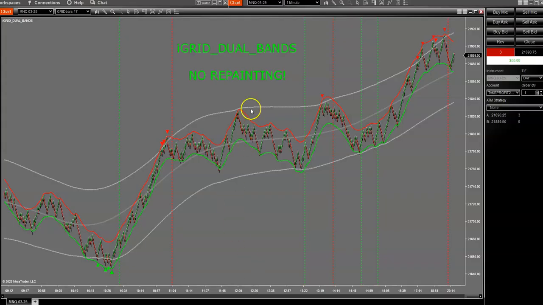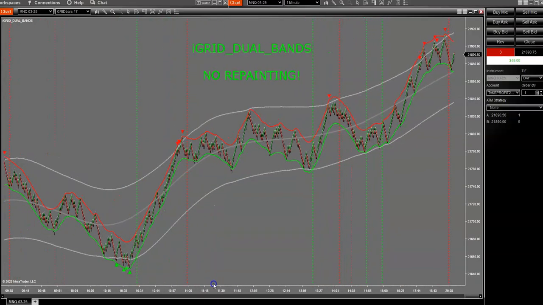We've got a great programmer now on the NT8 stuff to dial it all in. And so anyhow, the dual bands are available now. We have available our iGrid Pack 1 that has a whole bunch of indicators, and the iGrid Pack 2 that we're starting off with the dual bands. We're going to add some more items to that chart. And some of the other ways I want to show you how you can use these bands real quick, let me show you some examples.